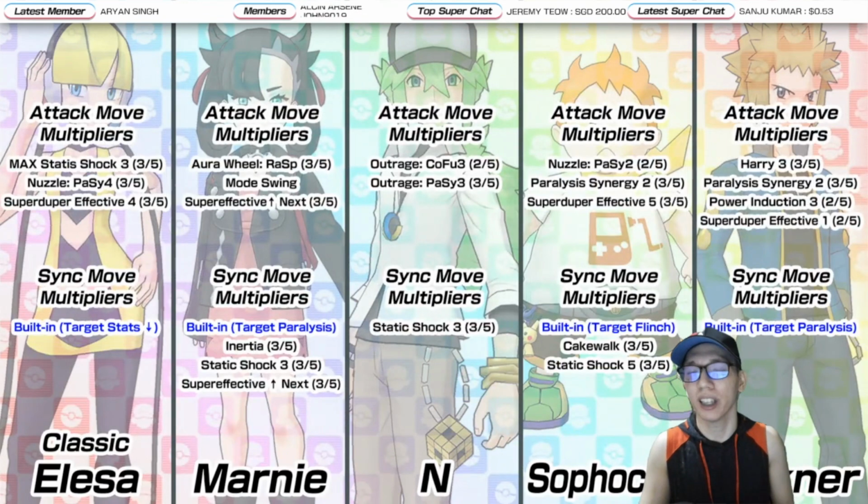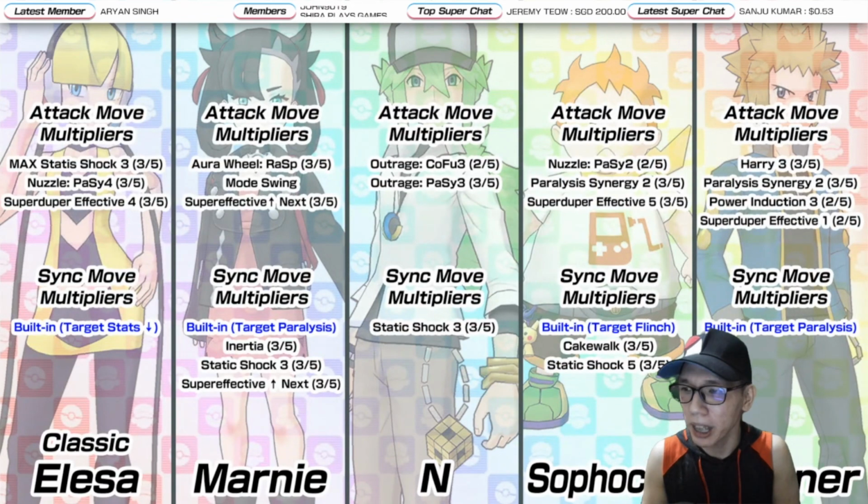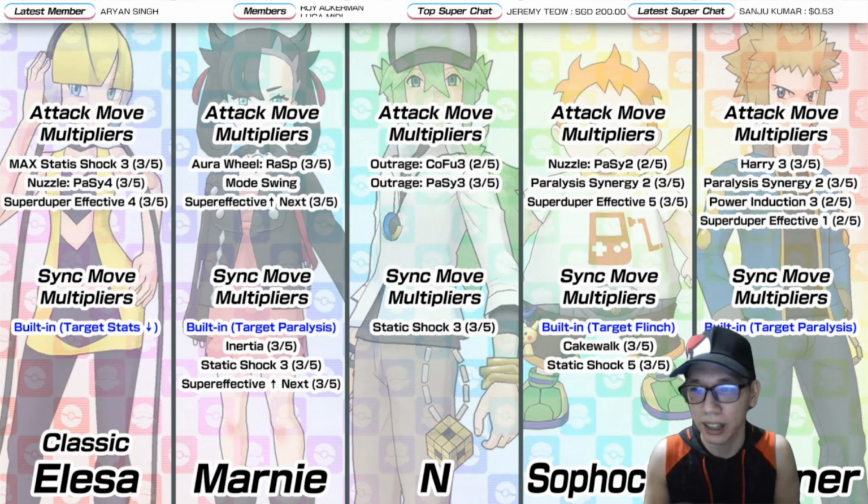As you can see over here, and I made a mistake with the spelling. It's Max Static Shock. It's too late to edit that. Max Static Shock 3 is a max move multiplier. I don't want to make another category for this. Nuzzle Paralysis Synergy 4 is unlocked at 3 out of 5, as well as Super Duper Effective 4 also at 3 out of 5 rather.